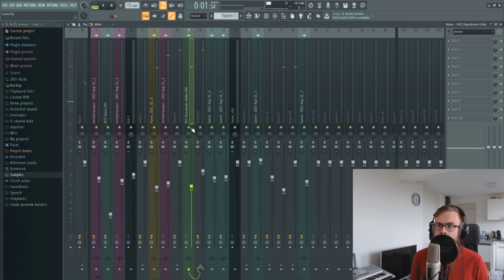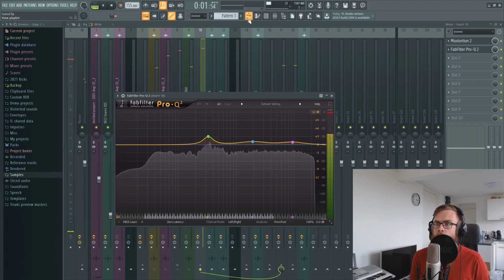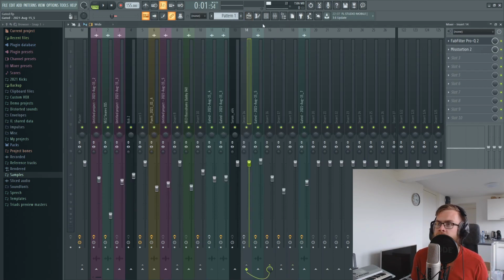And just give some more uniform body for our punch. I just distorted it a little bit and boosted a bit of the root frequency and some other highs. Nothing too special. And the EQ I did in the end was just after I made my tail. So this is the punch of our gated kick.